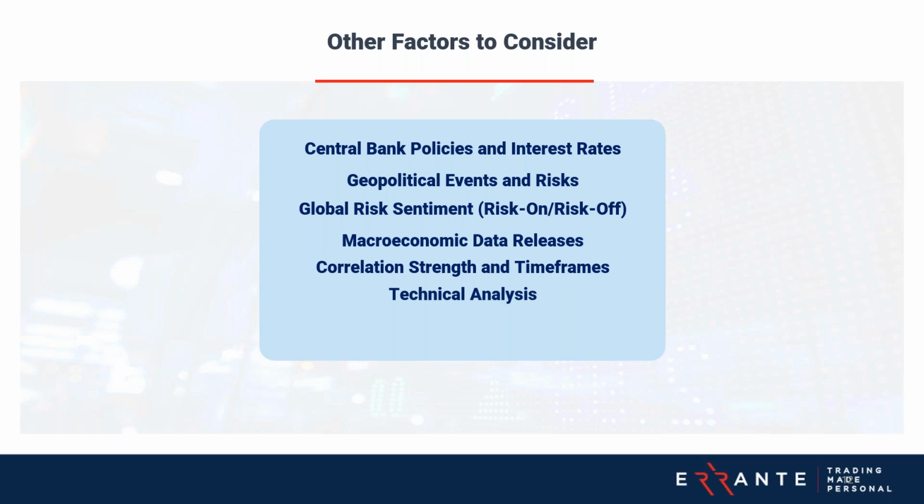And another important factor is looking at technical analysis. For example, it is essential to align technical analysis across both the currency pair and the commodity, including divergence in technical indicators. If oil prices are in an uptrend, but USD CAD shows bullish technical divergence, this could indicate that USD CAD might not continue lower despite rising oil prices.